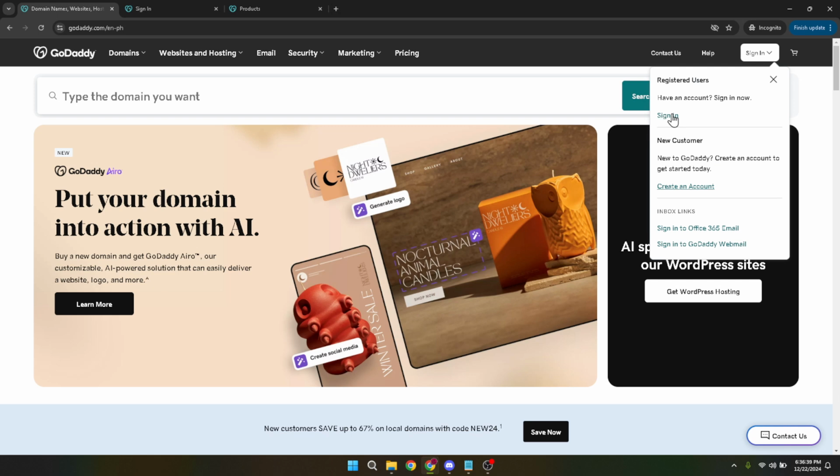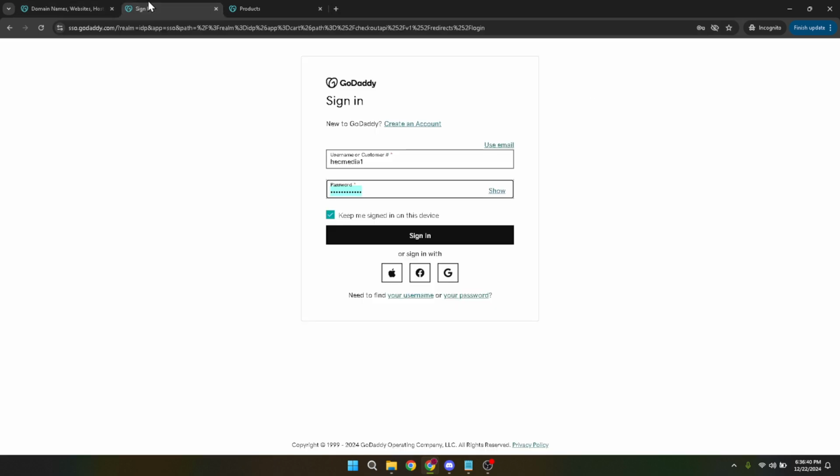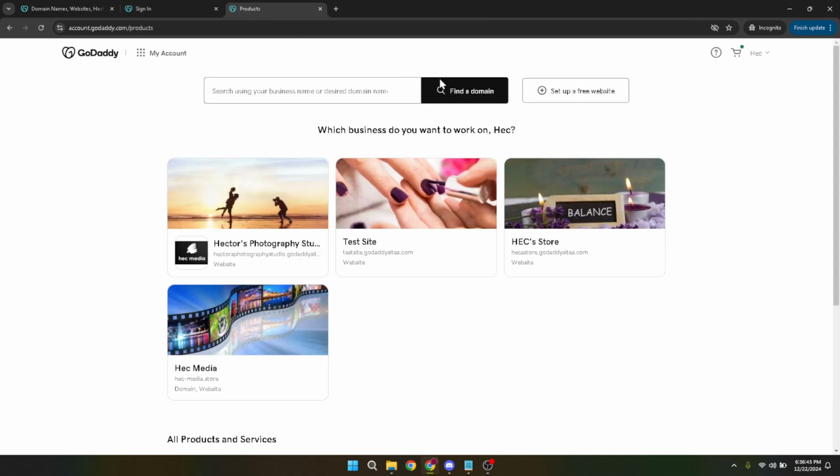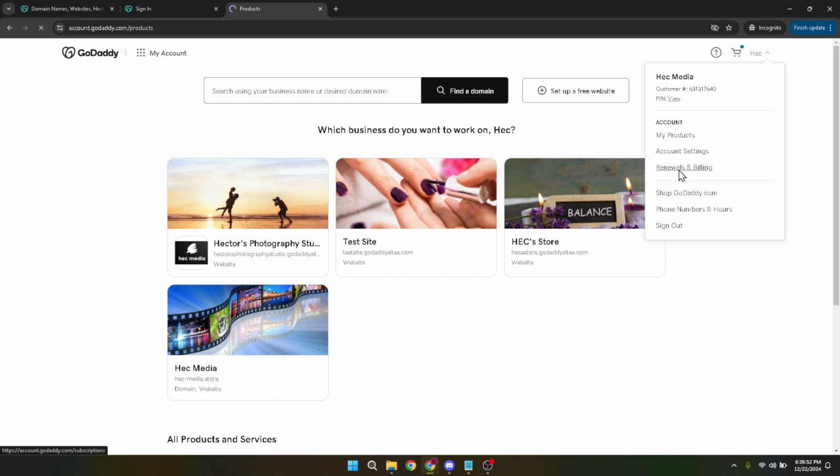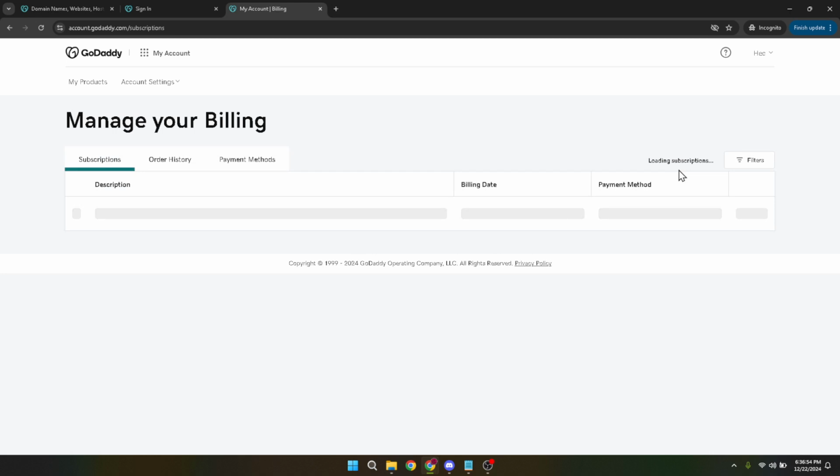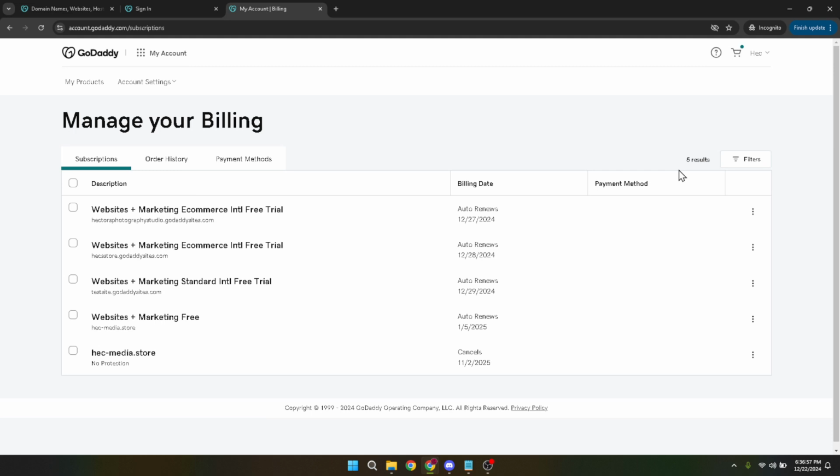This is where all the magic happens, where you can manage all your domain names, hosting plans, and of course, websites. To navigate to your profile, look for your profile photo, which is located at the top right corner of your dashboard. It's usually a small circular image or icon that, when clicked, reveals a drop-down menu with various options. From this menu, you need to select renewals and billing. This might seem like an odd choice, but it's actually where you can manage all items related to your purchases, including websites. Within the renewals and billing section, you'll find a list of all your products and services with Godaddy, including your unpublished site or sites.